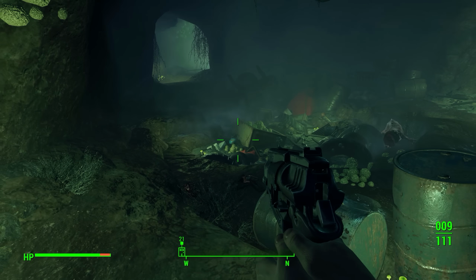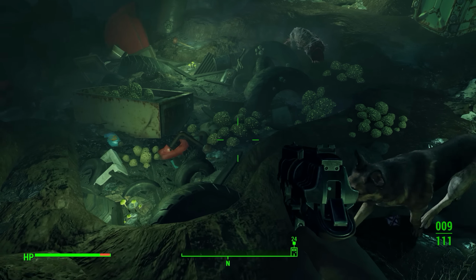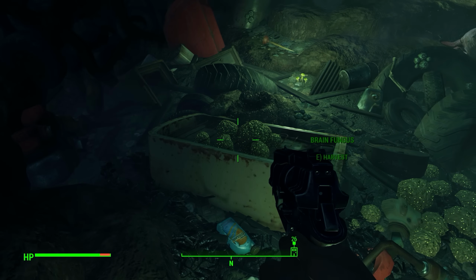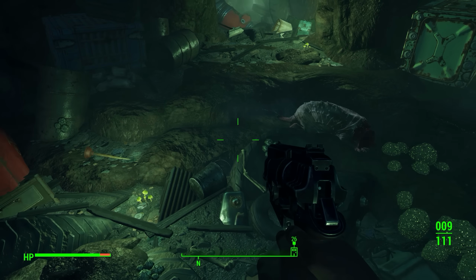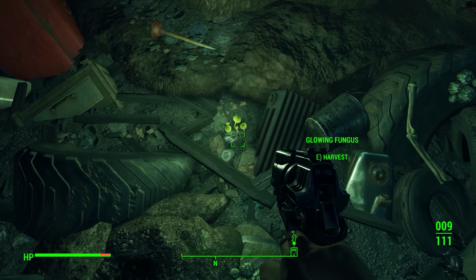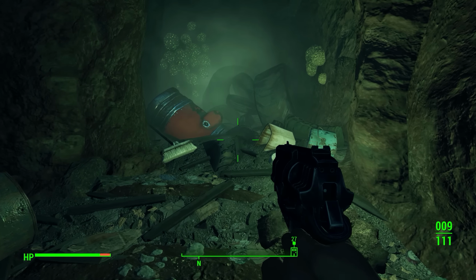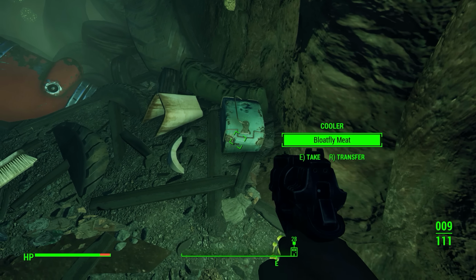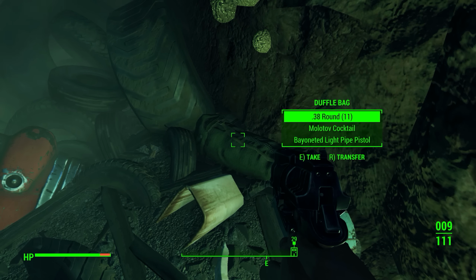Wow. So this is where the gas station dumped all of their waste. God, what big polluters. They get a big red X for polluting the environment like this. Look at this. They just dumped everything down here. This is clearly all of their junk. Fliegen meat. Oh wow, a duffel bag with 38 rounds.